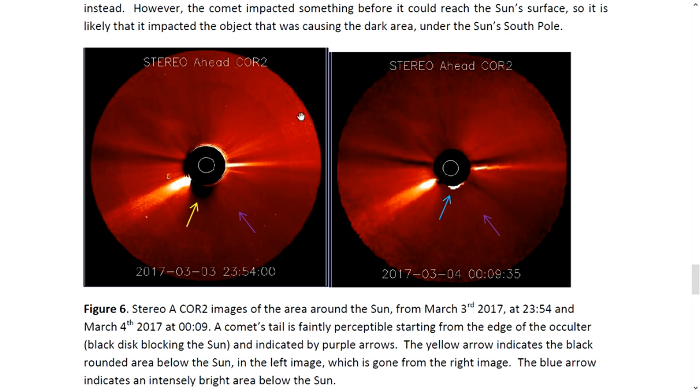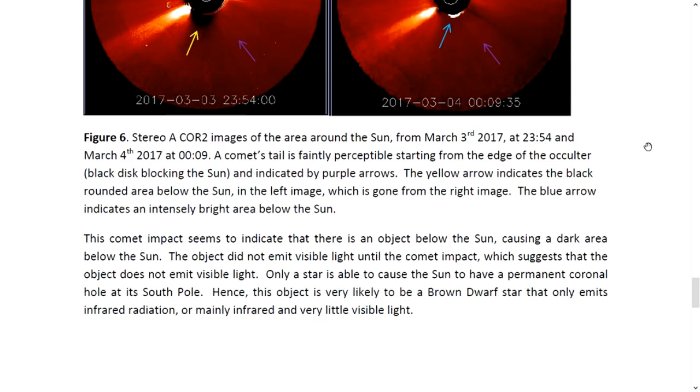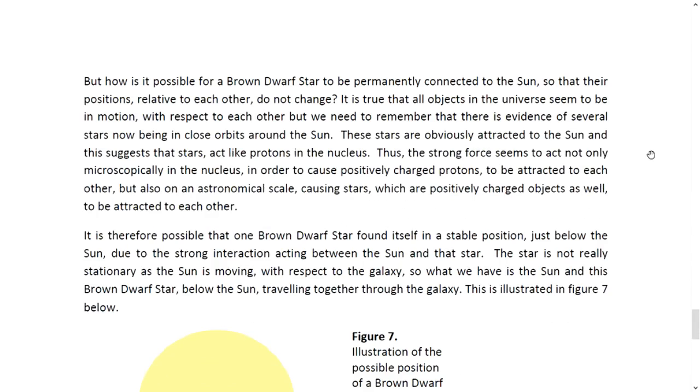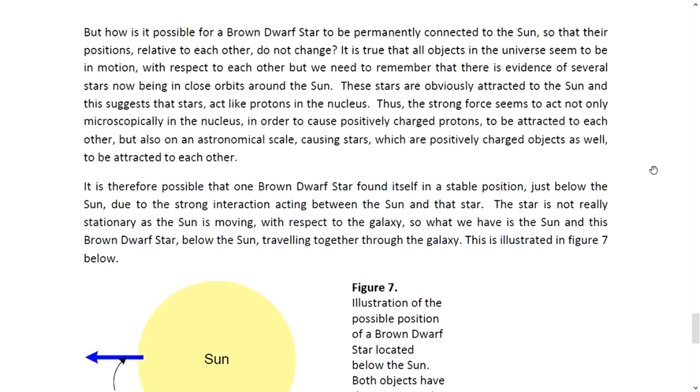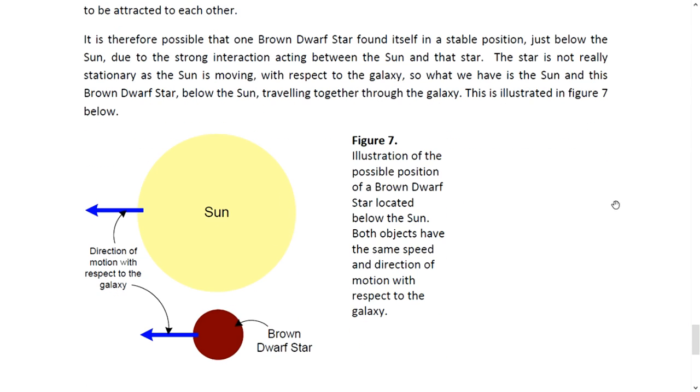The comet did not come out of the other side. It disappeared right here. The impact caused the camera to go haywire, probably from the influx of particles streaming from the sun and the impact. So, ladies and gentlemen, I'm just going by our observations and what we are seeing.